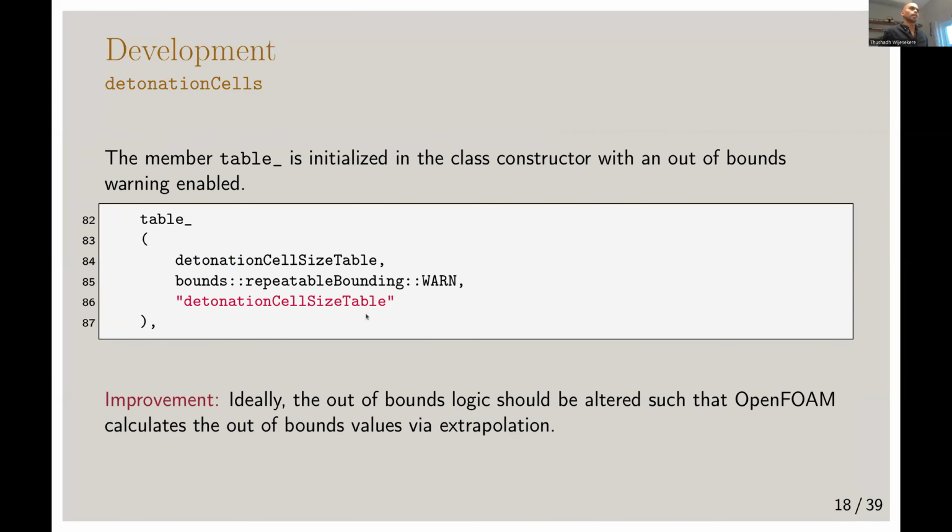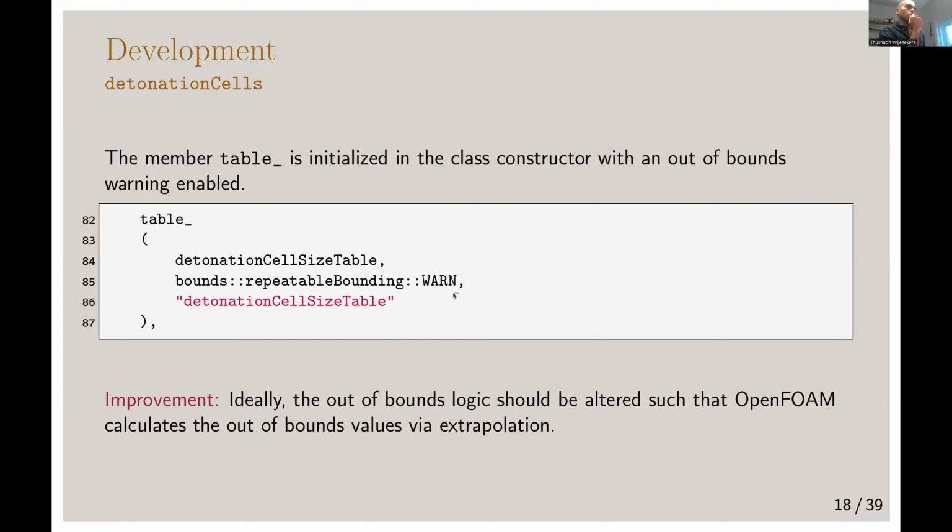Here is the place where I could see some improvement can be made for out of bounds handling in this class. In OpenFOAM there is no option to make it do extrapolation for out of bounds values.